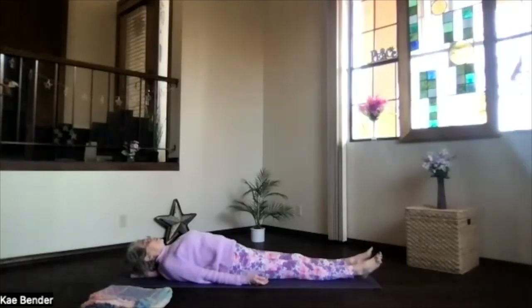Exhale any tension. Just let your body soften and sink. Adjust anything you need to. Allow your body to release and relax completely. And as you breathe deep and let your body soften and sink into the earth support, just let it go. Allowing your awareness to release all the thoughts of your body. And as that happens, other thoughts will come to your mind. Just let them go as well as you completely relax and open in your heart.